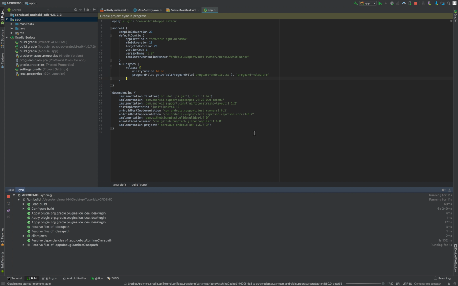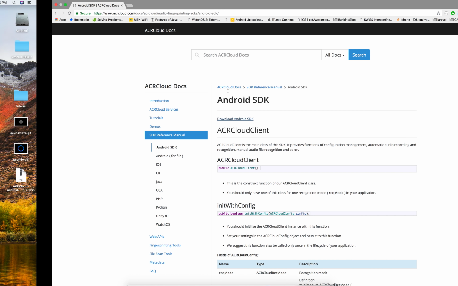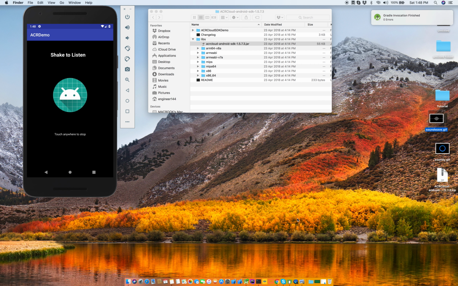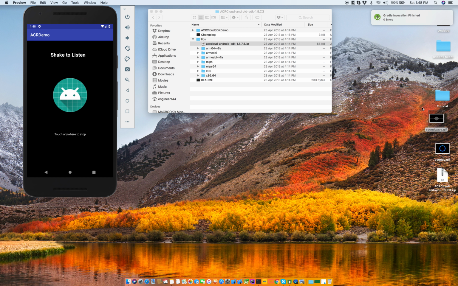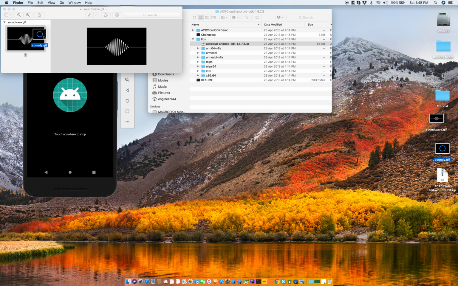Okay, so right now there's one more thing. I have two GIF files that I'm using. They're on my desktop. The soundwave GIF is going to help us identify and add some status to this. I'm going to add this, and I'm also going to add this file. We are going to need these two files.